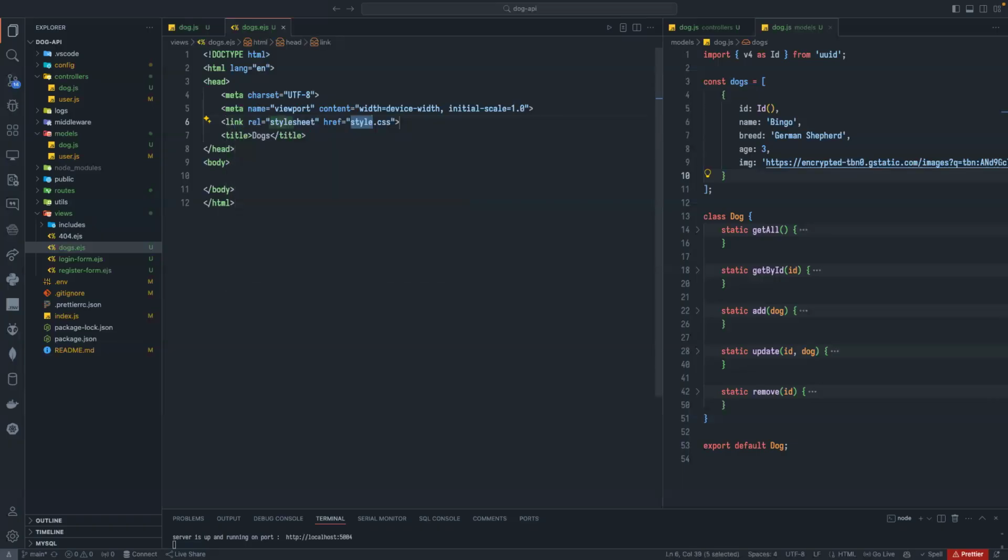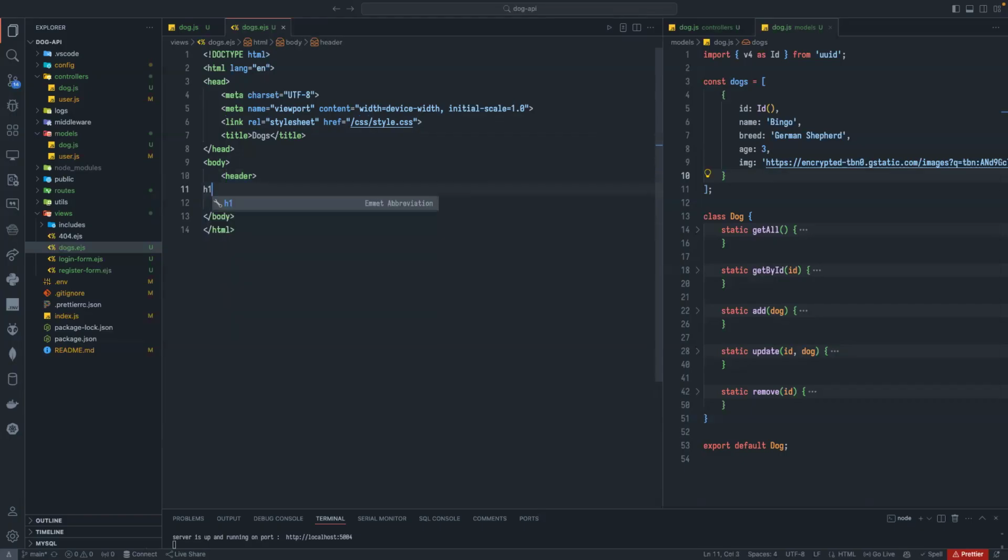So voila, and it should be slash CSS slash style. That's okay. Let me create a header here. And it's not head, it's header actually.